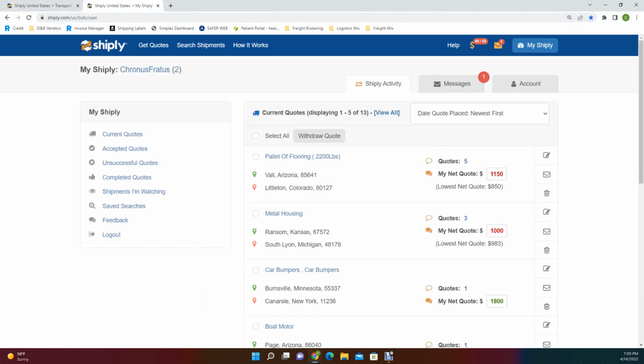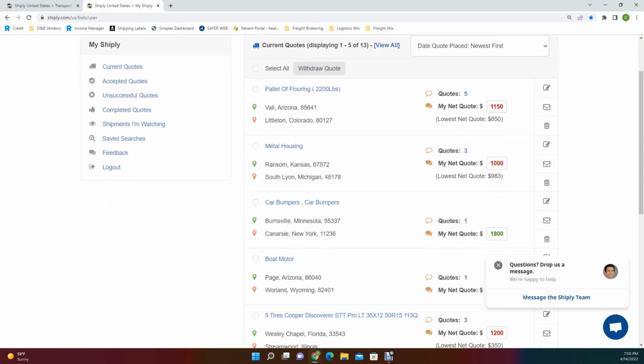All right. So once you get logged into shipley.com, the first page that you're going to see is your dashboard. And here on the dashboard, it shows you all of the current active quotes that you have, right? So the quotes that you have already put out there, currently active, you can go inside of here and review them all to make sure that, if there's any questions that are outstanding from the customer, that you've answered them and that you're just mostly up to date with anything that's in there.